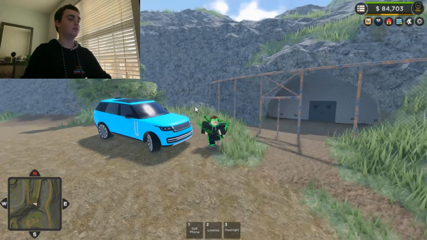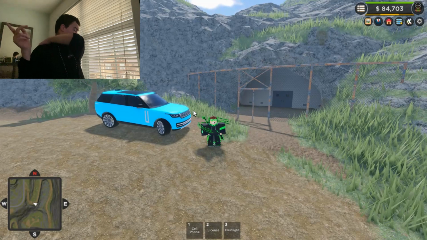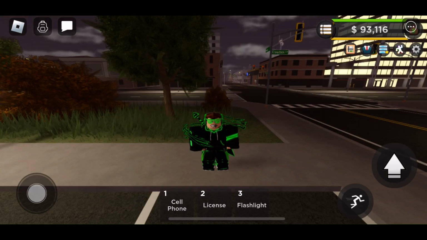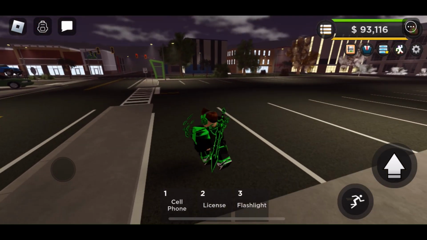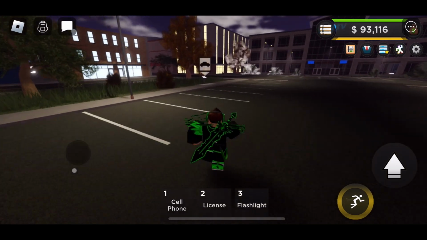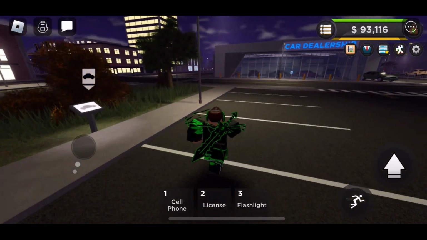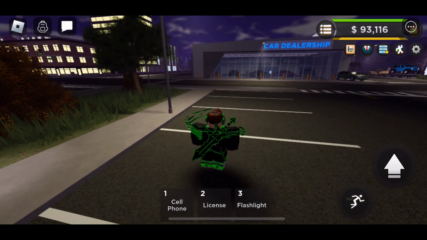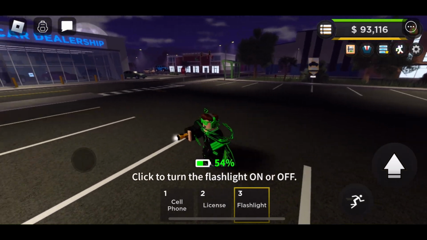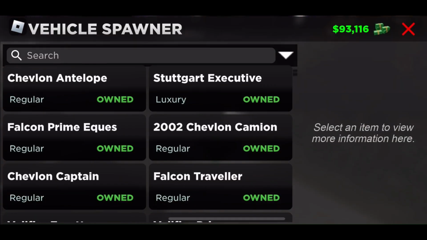Jesus. Okay, it's really raining over here. Alright, moving on to the mobile edition right now. Okay, I'm back in the game, so here is what it looks like. Oh, I can see that. Those things move. Okay, I just noticed that. But I still got the flashlight in my hand. Let's go check this out.